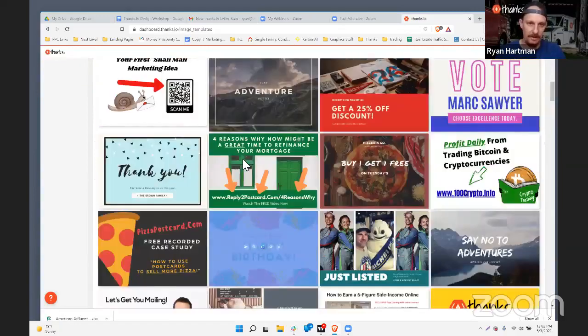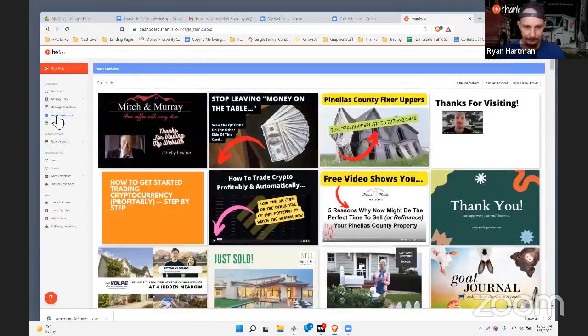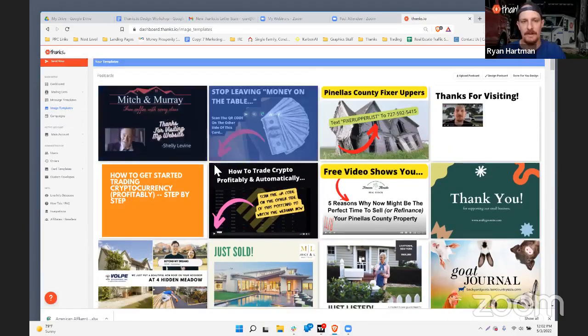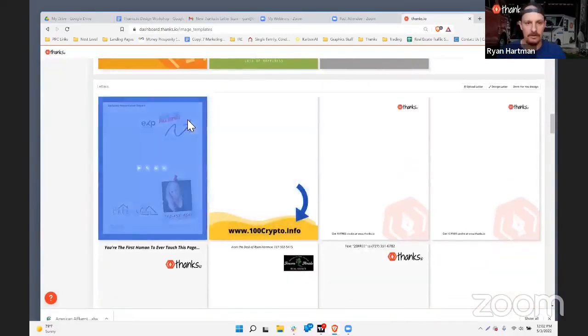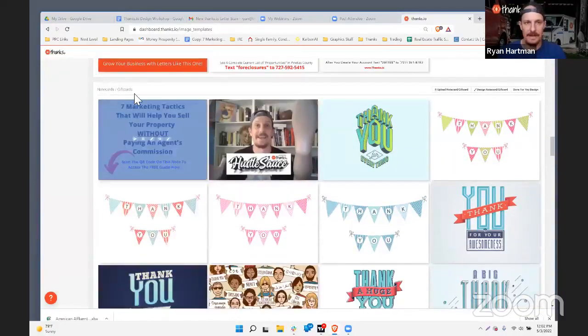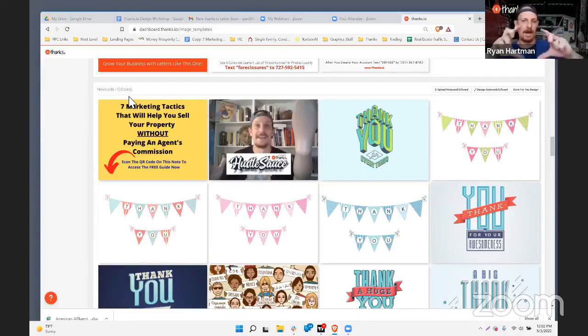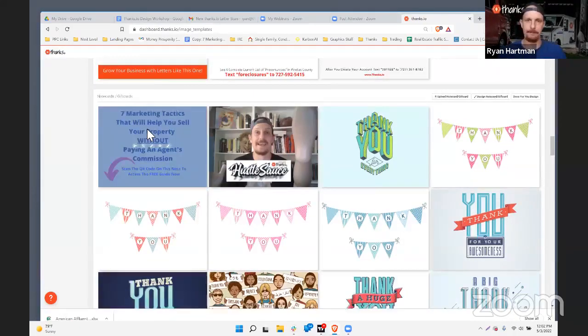So we have the postcard designs right here. And the page that I'm on is image templates. And you all have this page in your dashboard, image templates. And then you'll see that it's separated into postcards. There's a section for letters. There'll be a section for note cards and gift cards, which use the same kind of sizing and design. Both note cards and gift cards are kind of the same thing.